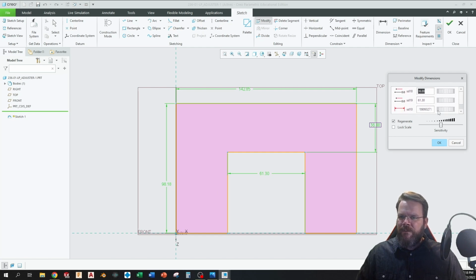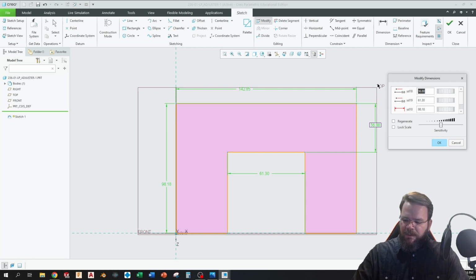First thing we want to do is uncheck regenerate. If we don't, then as soon as we change one of these, it's going to do exactly what it did before, and it's going to make the sketch go all wonky, and we're going to be right back where we started. So we uncheck regenerate, click on our first box, and when we do that, you can see it's going to highlight the dimension that we are changing.